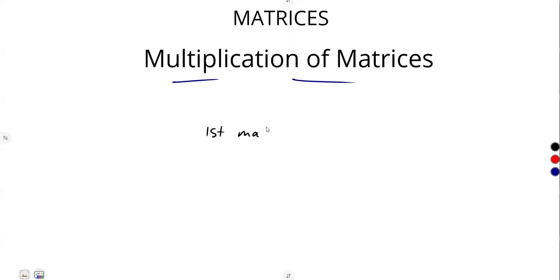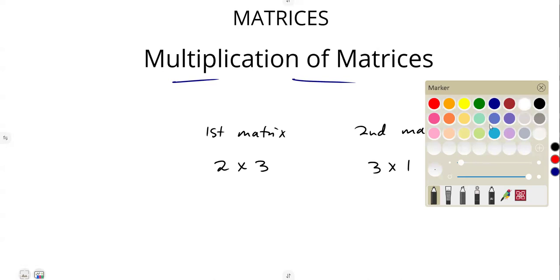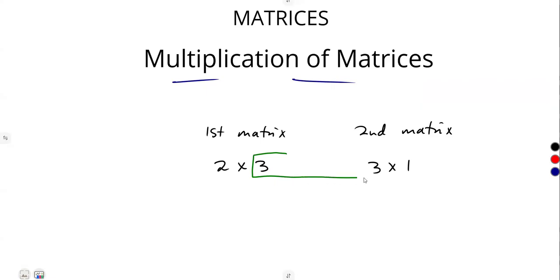If the first matrix that you're given is, let's say, of order 2 by 3, and the second matrix that you are to multiply starts with this number, 3, the last one of the 2 by 3, it can be a 3 by 1, a 3 by 2, a 3 by 4, whatever you are given there, as long as these two are the same. For the first matrix, the column, the 3, and for the second matrix, the first one represents the row. Remember, row by column concept.